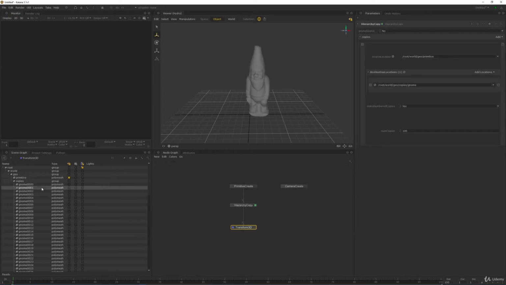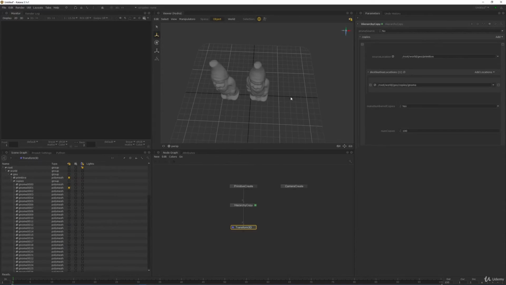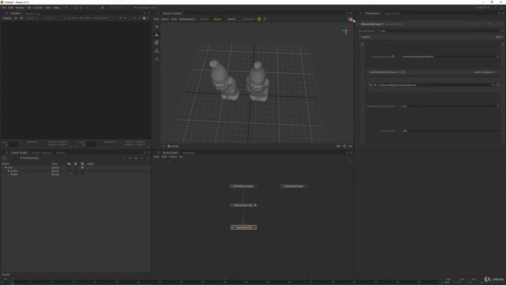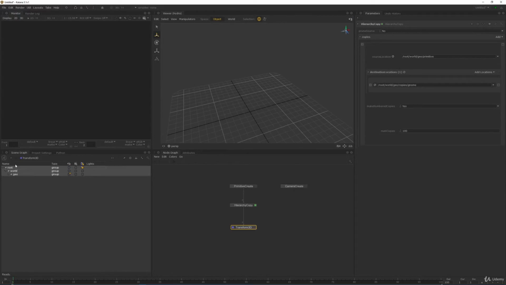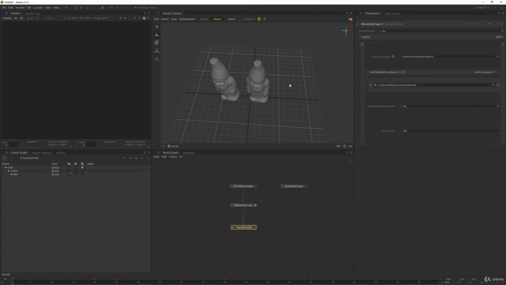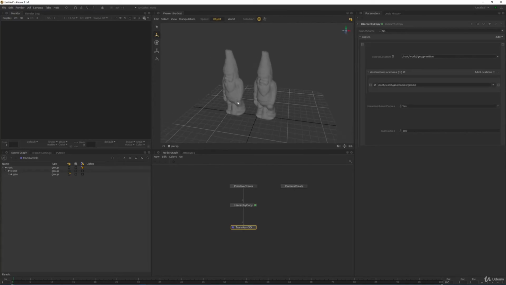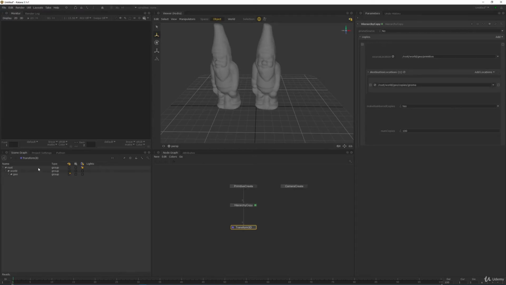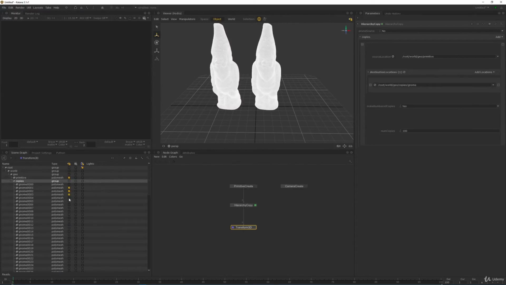Let's say I want to display GNOME 1, I click it and you can see GNOME 1 is there as well. And I can collapse it, and if I close this now, obviously everything disappears because my scene graph is collapsed, but if I click this guy, you can see they are back in action. So that's something to keep in mind, and a good way I like to work is like that.